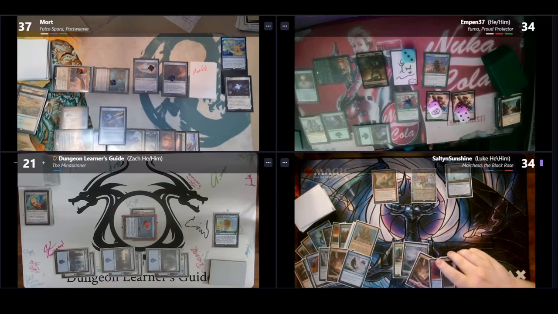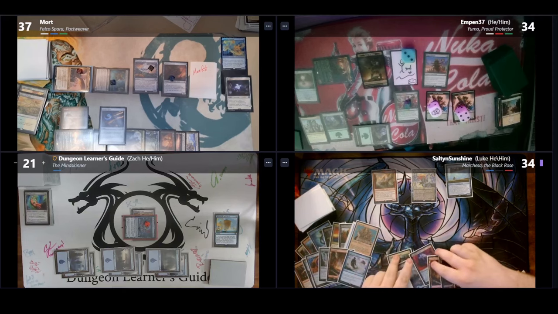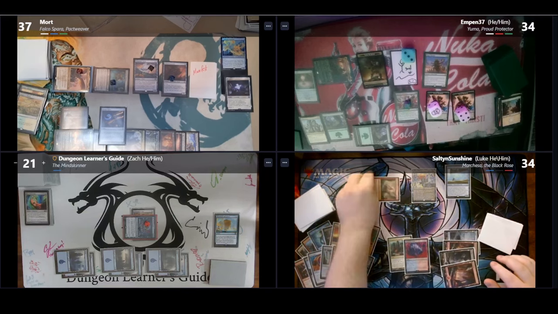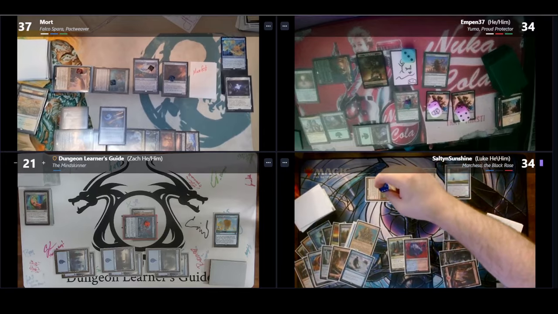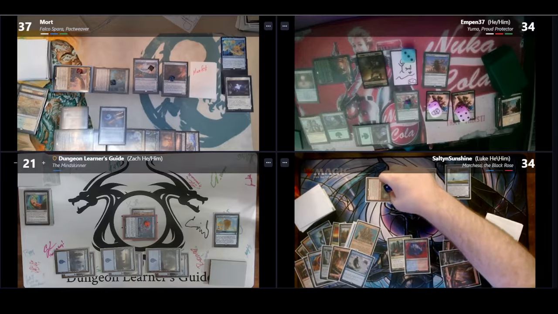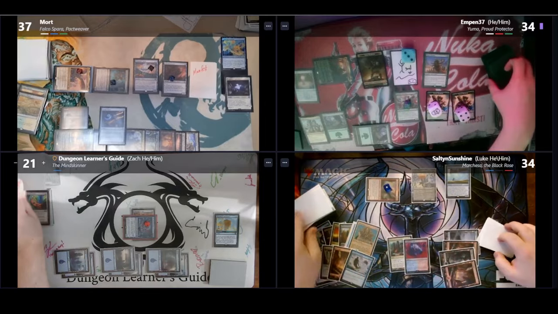Luke cast a Wall of Stolen Identity, entering as a copy of my Mindskinner and preventing my commander from untapping for as long as the wall is in play. This allows him to attack Mort with a Tali, putting a +1/+1 counter on it, exiling the top card of each player's deck, and being able to cast them for free.